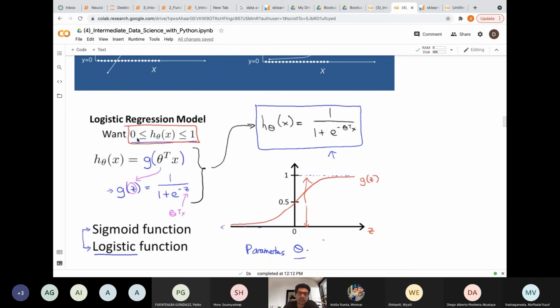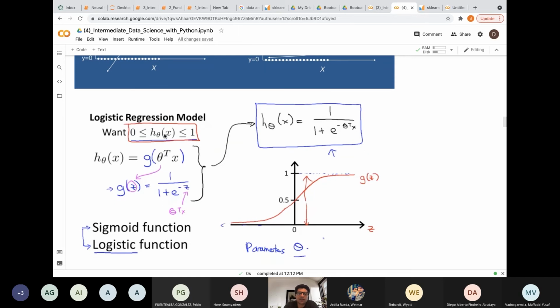In the case of logistic regression, we want to estimate the values of theta, and theta comes in this equation, which is called the sigmoid equation. We simply want to estimate the value of theta in this sigmoid equation such that whenever we pass the value of x, our input information, the function gives us some number that ranges between 0 and 1. Based on that number, we want to classify the image, whether it's an image of 0 or 1 or 2, and so on and so forth.